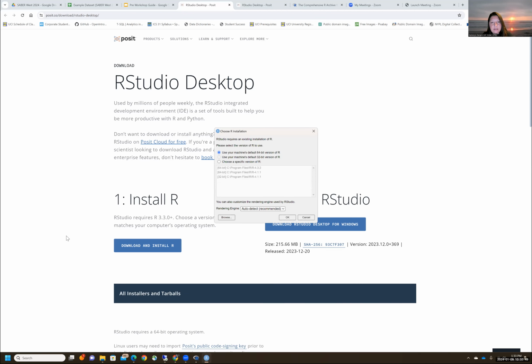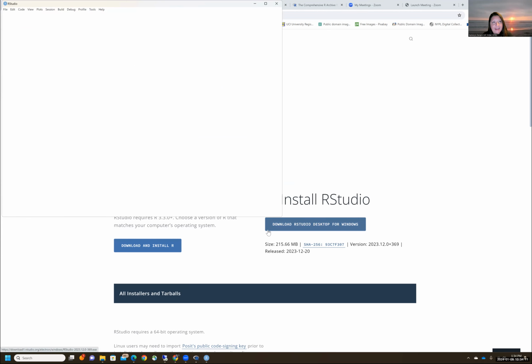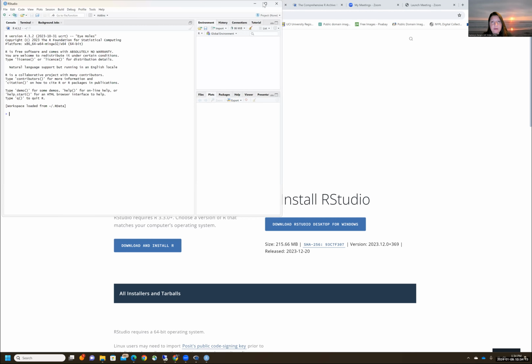All right. And this says RStudio requires an existing installation of R. That's why step 1 is to install R and step 2 is to install RStudio. So I'm going to use the machine's default version and then press OK. And now RStudio is opening.